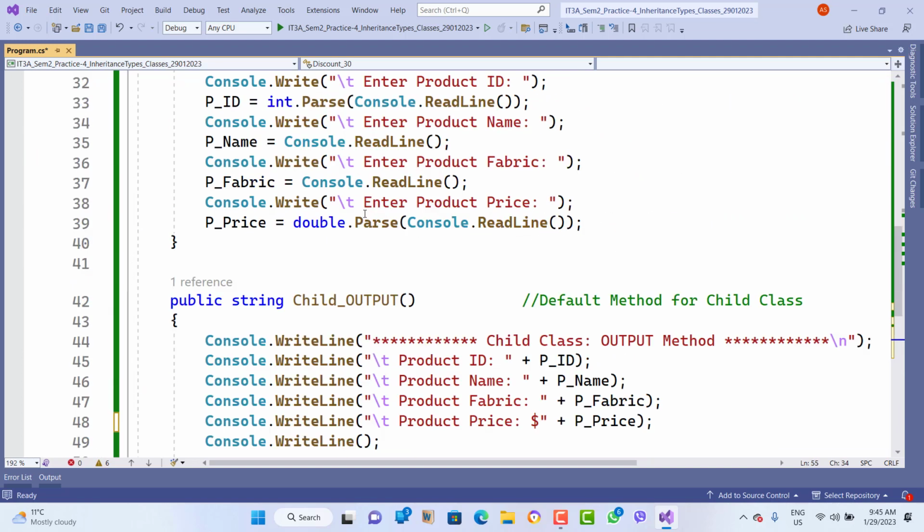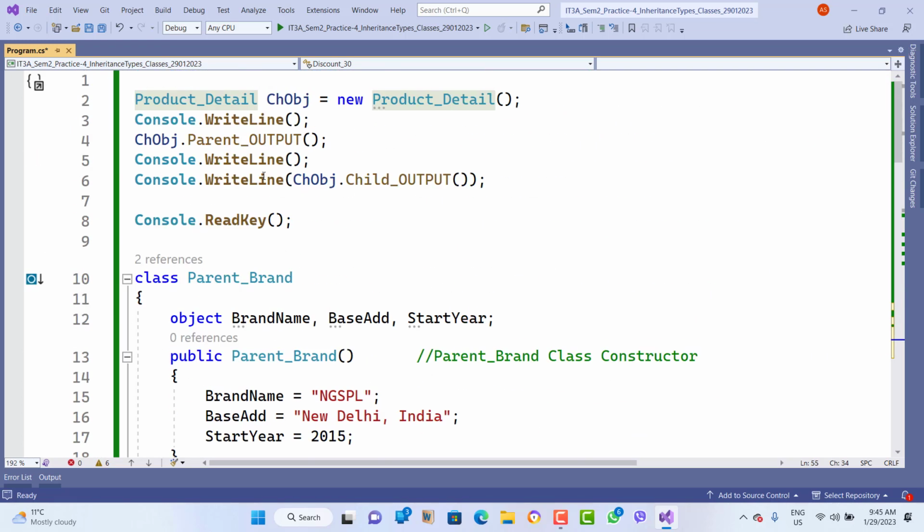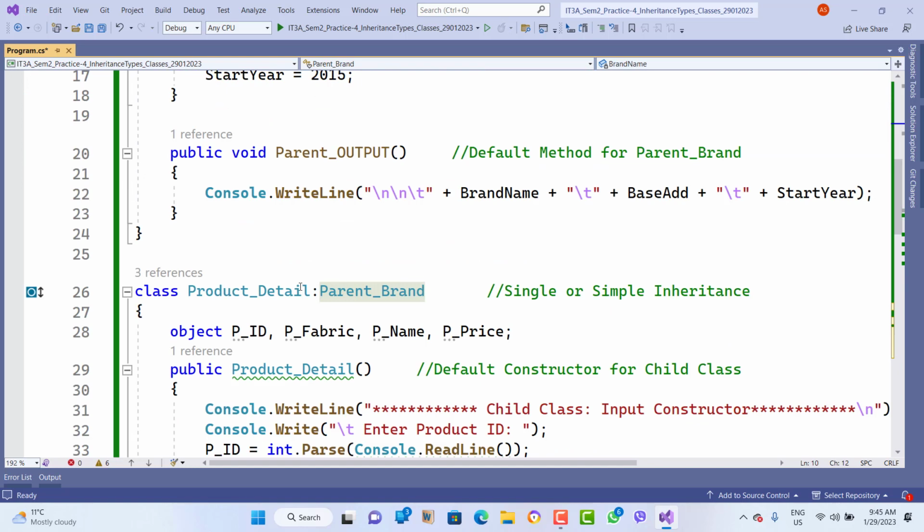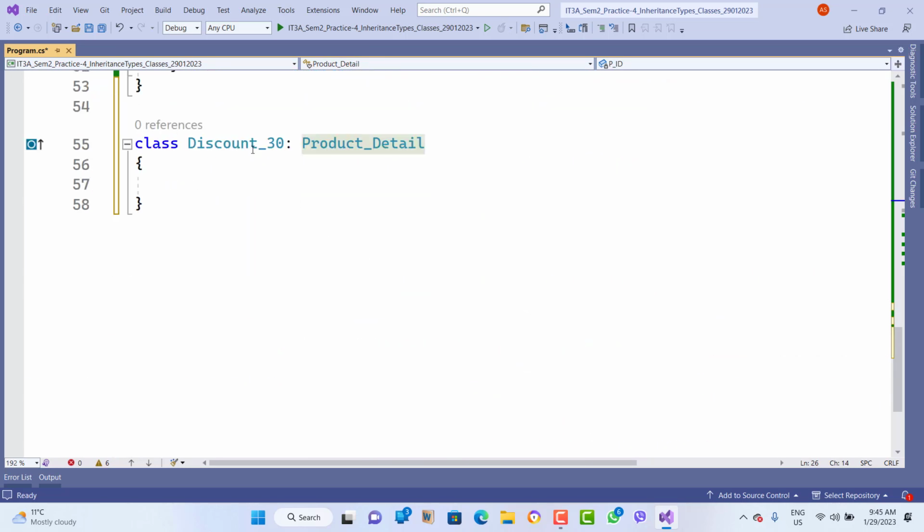You see here, the parent class brand is giving the features to product detail, which is giving the features to the discount. So which inheritance are we applying here? Multi-level. This is basically a multi-level inheritance.